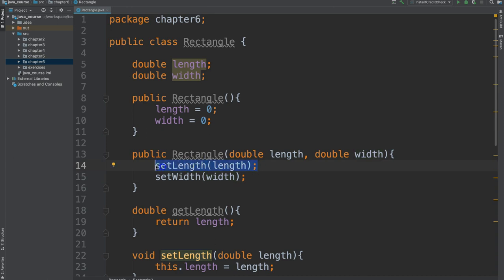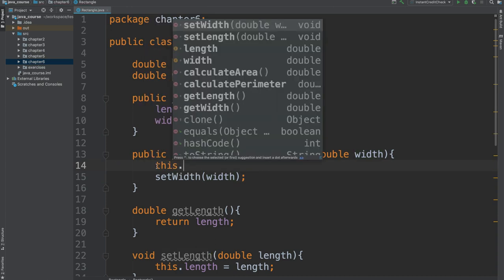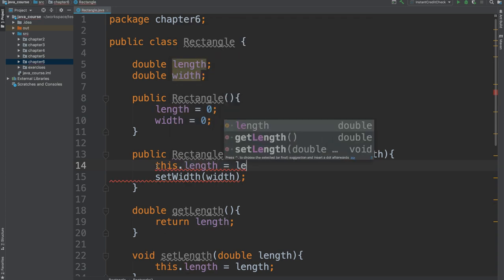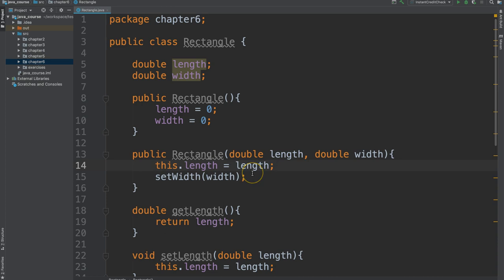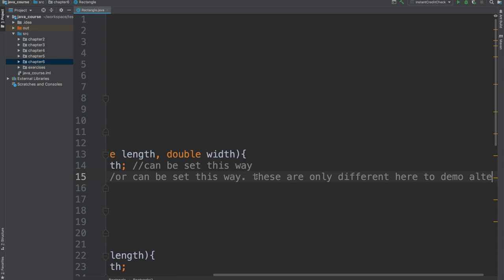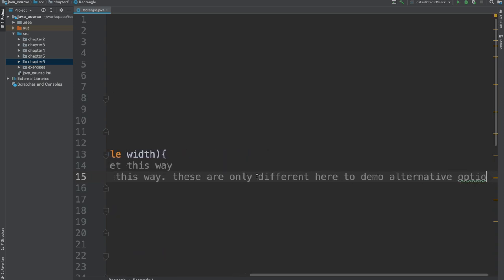As a matter of fact, I want to leave this as this dot length, just so I can demonstrate to you that you can use either one. So let's say can be set this way or can be set this way. These are only different here to demo alternative options.